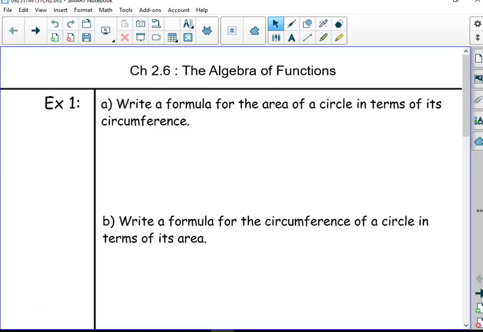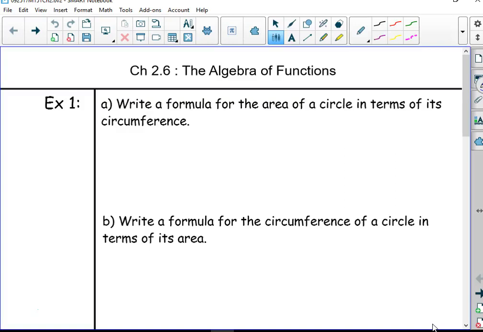On to Chapter 2.6, the algebra of functions. So the first problem in the online quiz starts with a similar problem, and they're a little confusing. I didn't want to do that problem. By the way, it's the only version they have on the quiz. So I came up with something slightly different because it has the same idea.